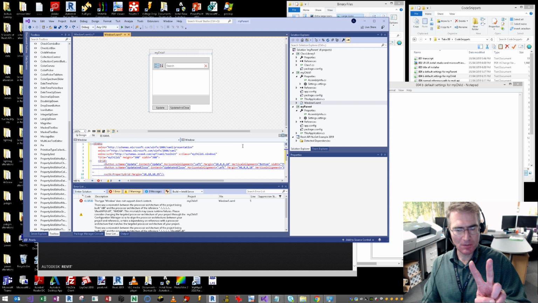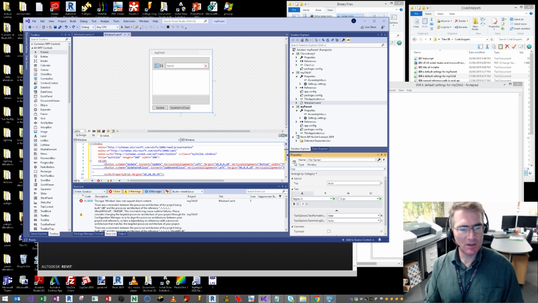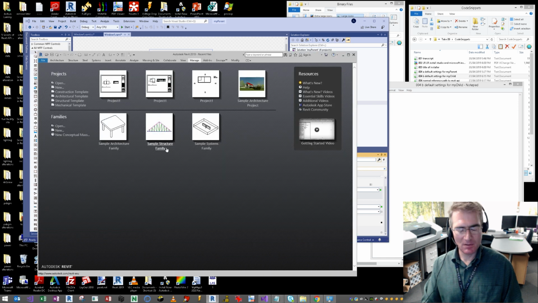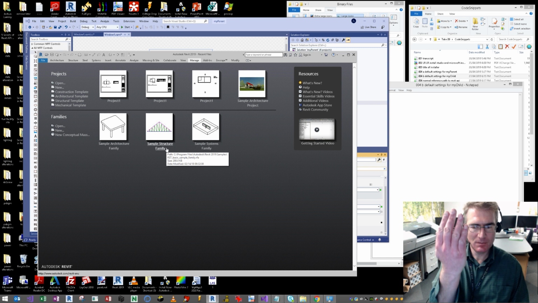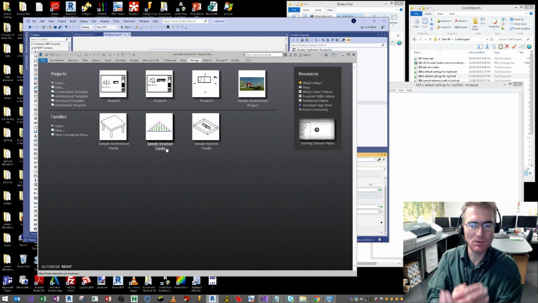Now, blunder number 2 is what I've always forgotten to do with modeless forms, that they always have to be set to topmost. So under Window, you have to have Topmost selected there. The reason is because here in Revit, if you have the modeless form open, the main window will go in front of the modeless form.